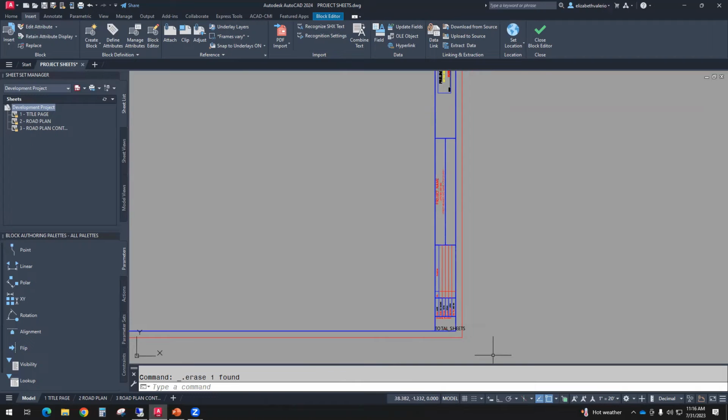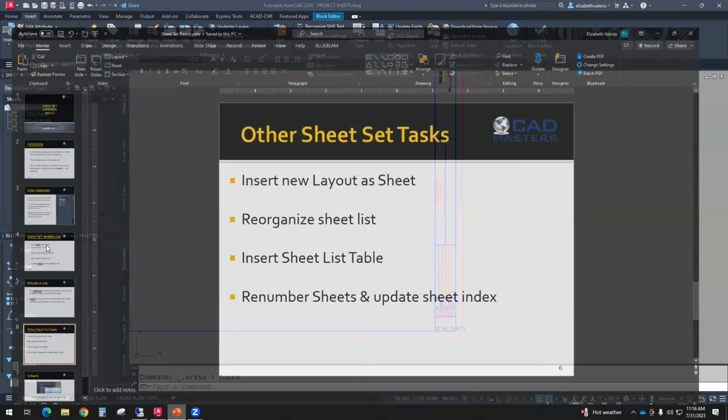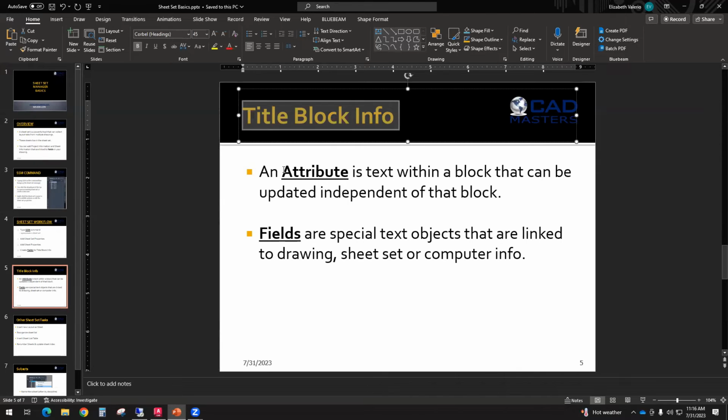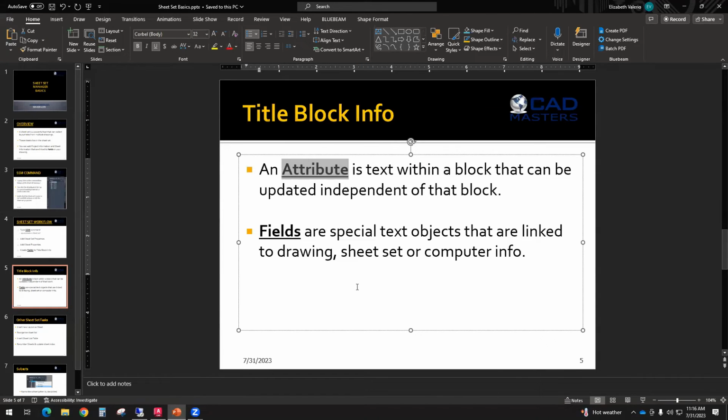Okay, so it takes a couple of steps, right? If you go back to my PowerPoint here, we have a title block. We put an attribute into that title block, but within that attribute, we still need to place the field. The best way to do this is to have your title block set up ahead of time before you make a bunch of sheets, right? Because once you start making those sheets, then you have to edit all the sheets. So if you do it ahead of time and you just copy this block or insert this block into the sheets, then it'll be ready to go. So for us, it is going to take a few steps.